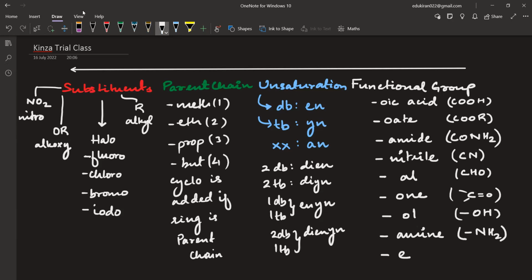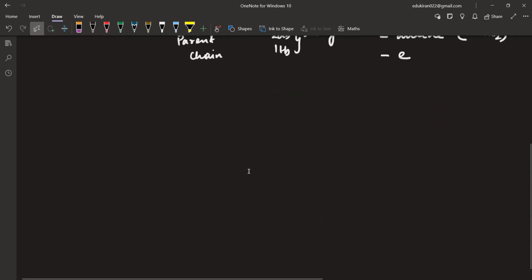For example, let's say you have COOH and here you have OH. So you have identified the functional group first. What is it? It is going to be "oic acid" because it has higher priority. Now what is this OH? It is going to be a substituent. So how will we name that? We will look at it later on, not right now, because in this chapter you will be dealing with just these substituents. Have you written all of these things? Yes or no? Please tell me. Yes, yes. Okay. Now you will write the note, the most important thing.